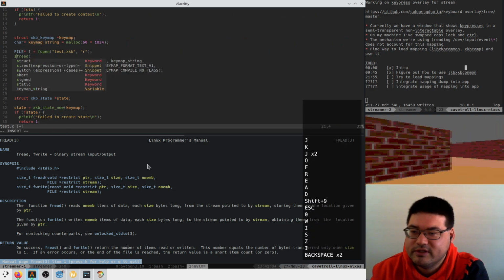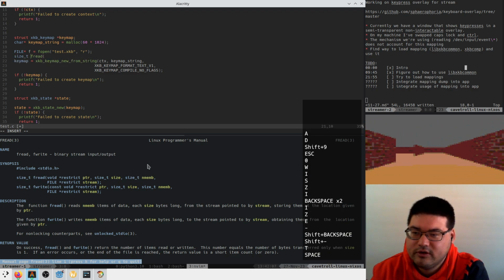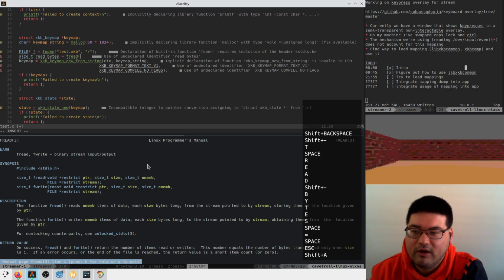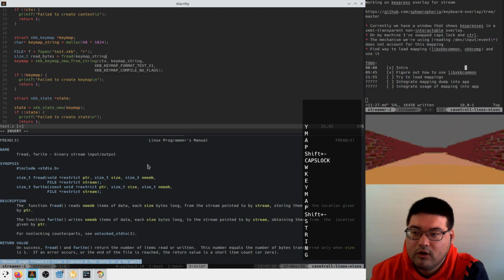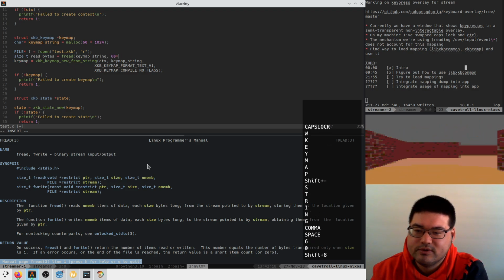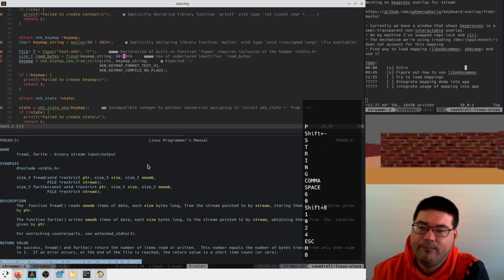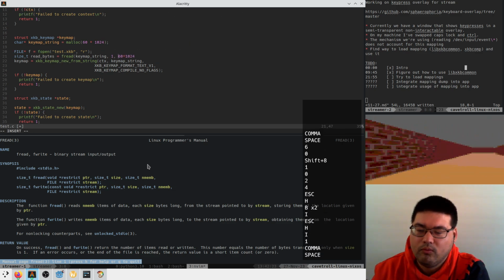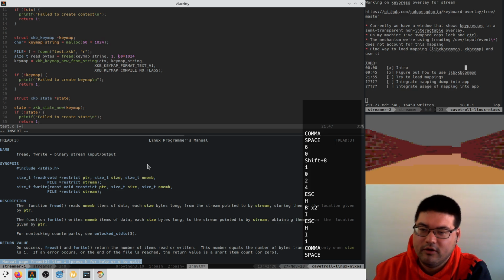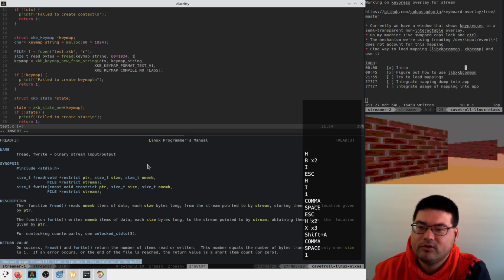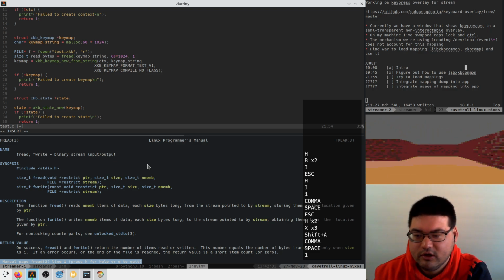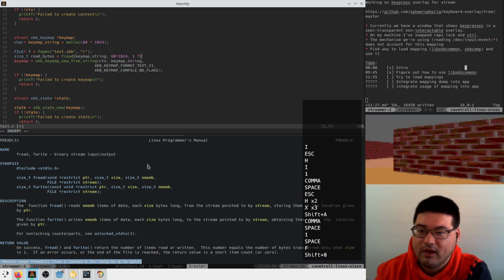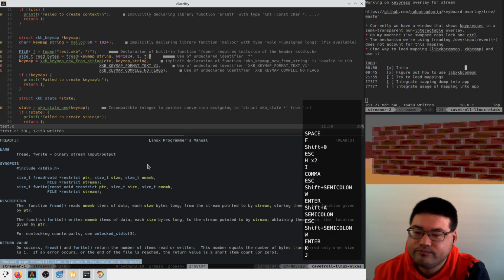So we'll say size_t read bytes is equal to fread key map. We read into the key map string with a maximum size of 60 times 1024. One thing of, I guess, 60 times 1024 things of size 1, right? Characters, essentially. And we read from the f file.